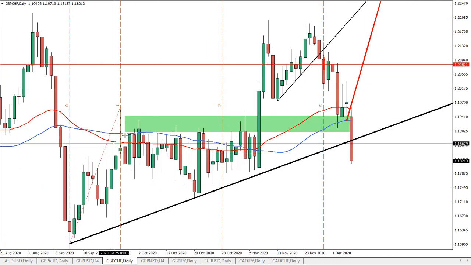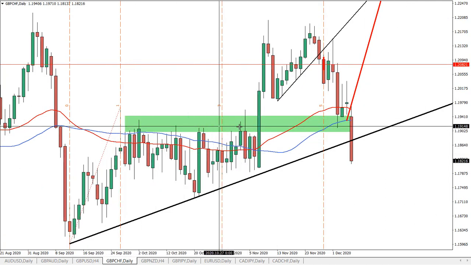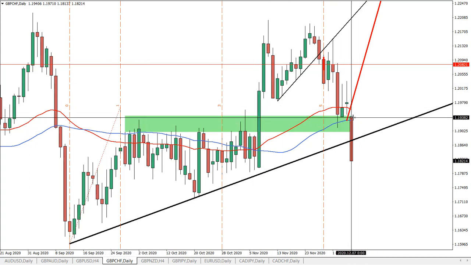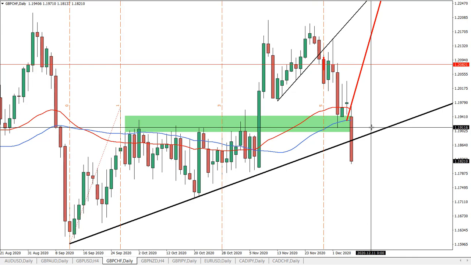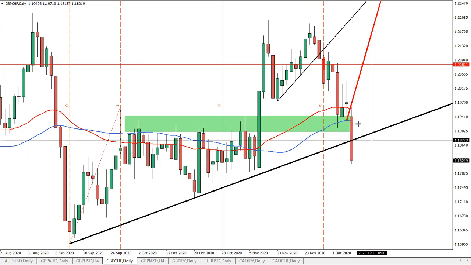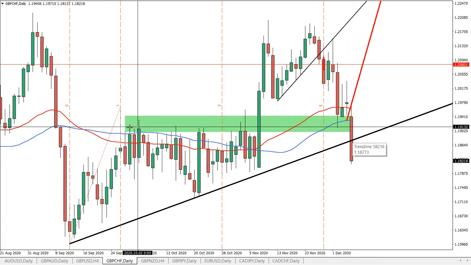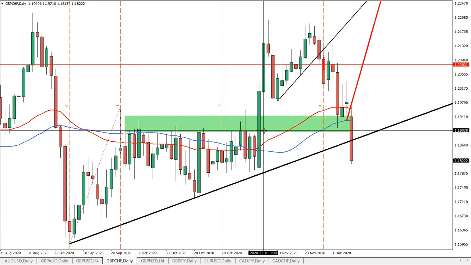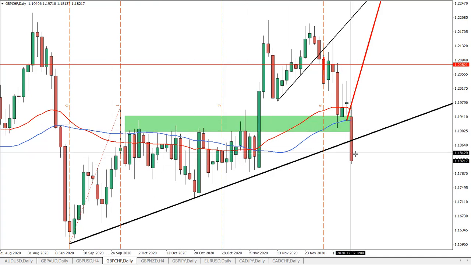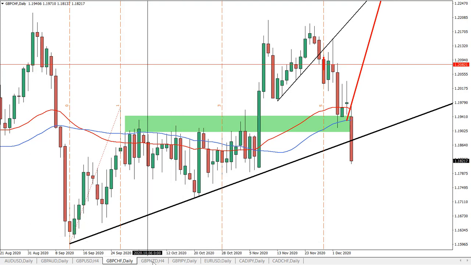Pound Swiss franc. Well, here we see the key support because this was previously the resistance. So I'm looking at the daily as well, same as the pound Australian dollar. What will be happening today with the daily close, whether it will break below the trend line and whether it will break below this area which was previously resistance and now should be the support. So this will be important to watch for the pound Swiss franc.